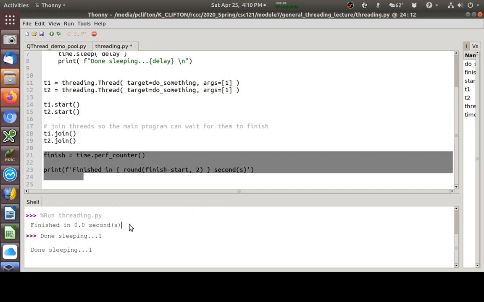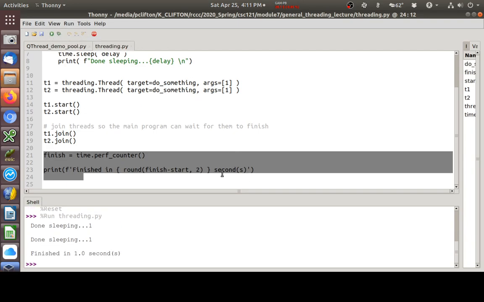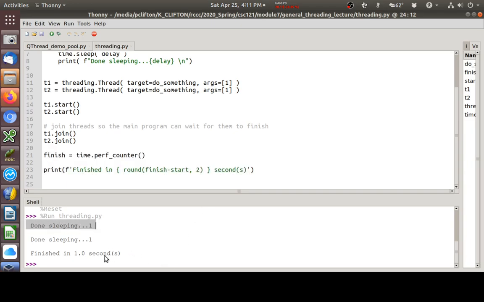So you saw before we did this, we were getting this. Okay, now let's see how it responds. Okay, here the first thread ran, second thread ran, and how long did it take to finish?